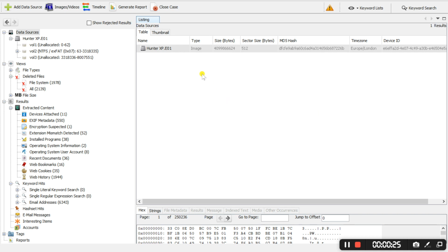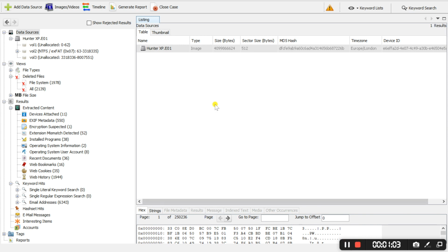To begin with, you should always check that your evidence file has been fully processed. You can see this in the bottom right hand corner if you have a blue bar. That blue bar will indicate how much time is remaining until the evidence file has been processed. If you cannot see a blue bar, that means your evidence file has been fully processed. When the device is processing, what Autopsy is doing is going through all the data on the hard drive and trying to extract files and keywords.